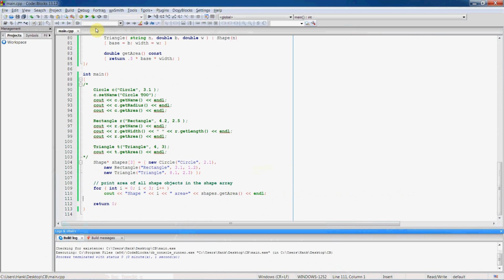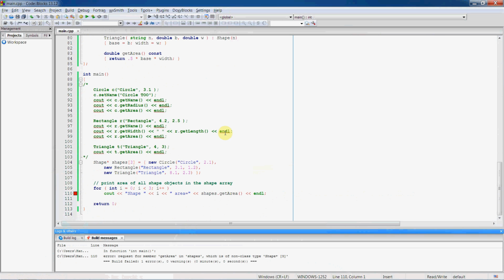Let's check this out. Oops, hold on. What's my bug? Oh, silly me! I forgot, we're using pointers. This is an array of pointers, so dot notation is not what we want here. We want to use that arrow notation. I always forget that. And it's an array, so let's not forget that.